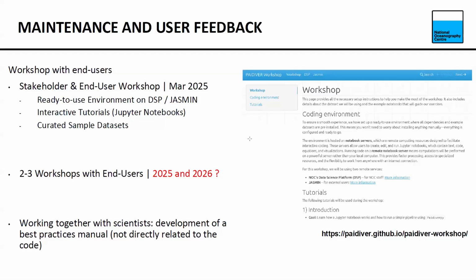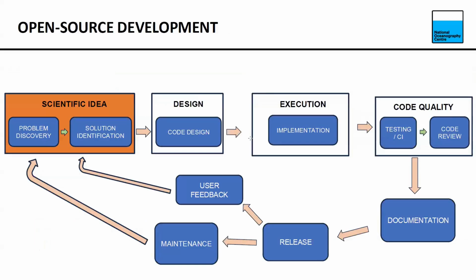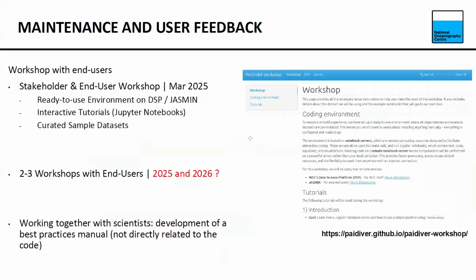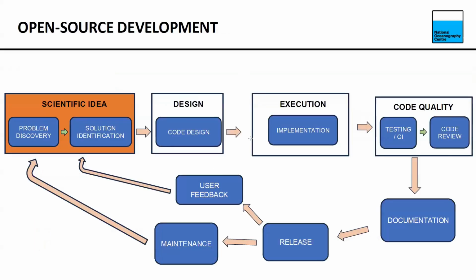We had a workshop with some users in March this year. So we created ready-to-use environments, interactive tutorials, and sample datasets. And we also plan to have 2 or 3 workshops with end users by the end of the year and beginning of next year. So now that we have user feedback, we have everything, and that's the problem of our life. We need to think about the new problems, try to find solutions, and start everything again. So it's an endless job. We all know about that.